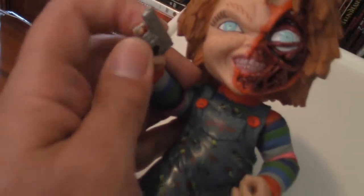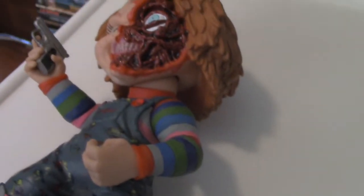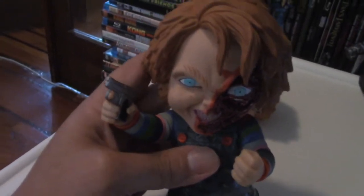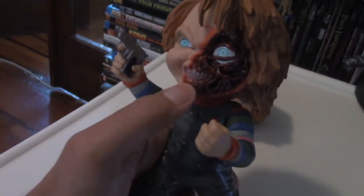There is also wrist articulation, but it is only on the hand holding the gun. The other hand does not have it, and of course the knife hand does not have that wrist articulation. Another articulation that it has is the head can move side to side, so you can pose him with maybe a little tilt on the head. And up and down, as well as the aforementioned head turning.